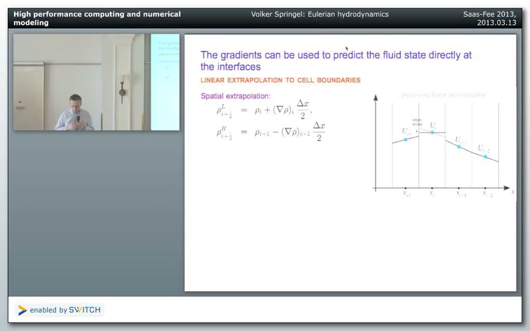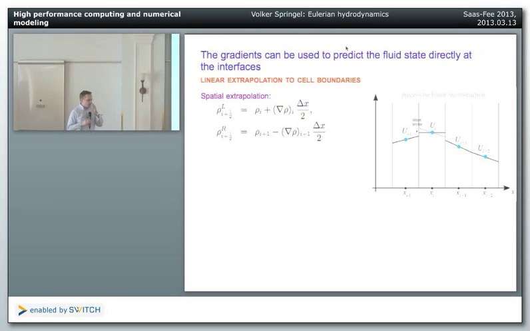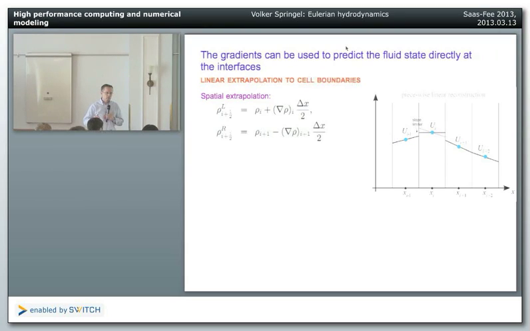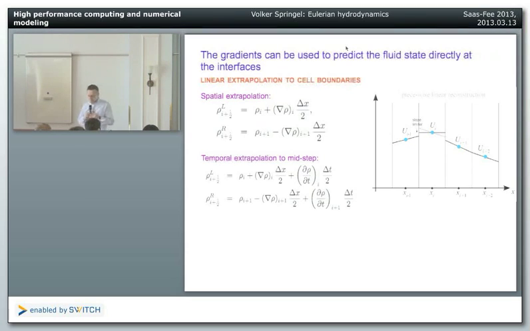Now, this unfortunately is not the whole story. To get second order accuracy, we not only need this in space, we also need this in time. So what you actually would like to do is to have the state in the middle of the time step. So what you do here is you also add in a half-step prediction forward in time. So we need to apply a temporal extrapolation to the mid-step in time. So we want the state not at t0, but at t0 plus half the time step into the future. That would be something like this, right?